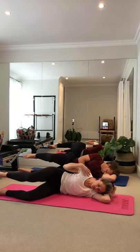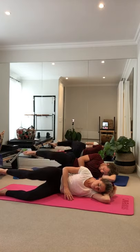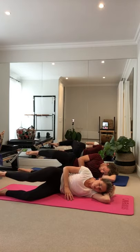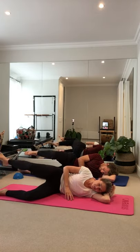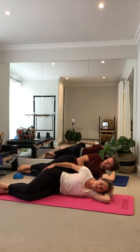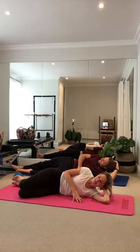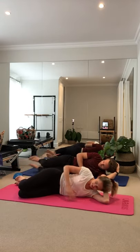9, 8. Relaxing the shoulders. 7, 6, 5, 4, 3, 2, 1, take it down. Wow. Have we warmed up in that area? Yep. Okay, now bring those heels back in line with your sit bones.